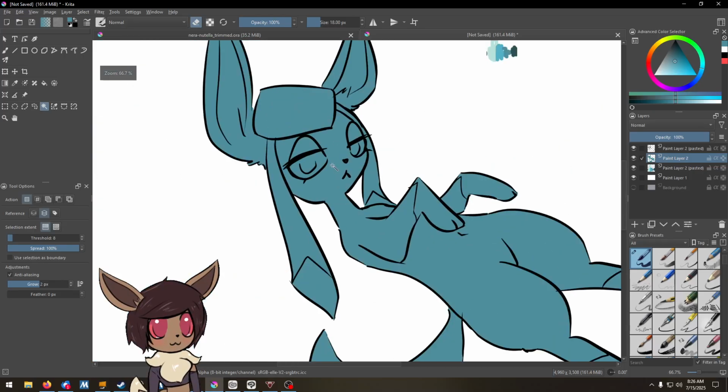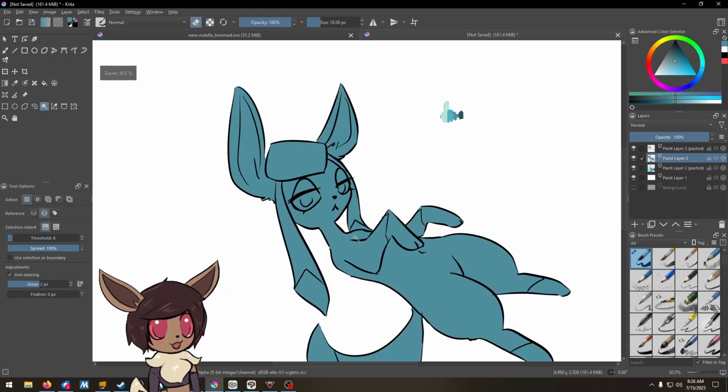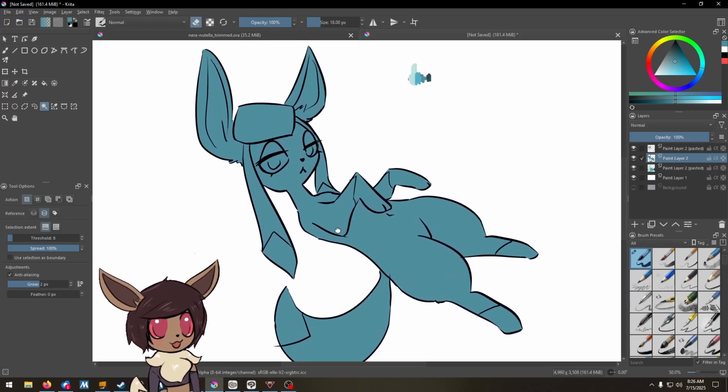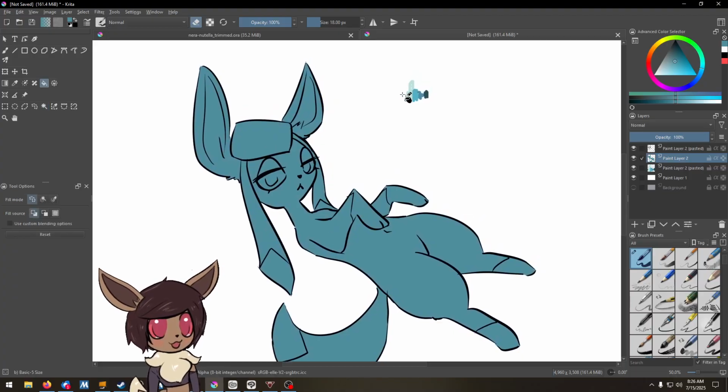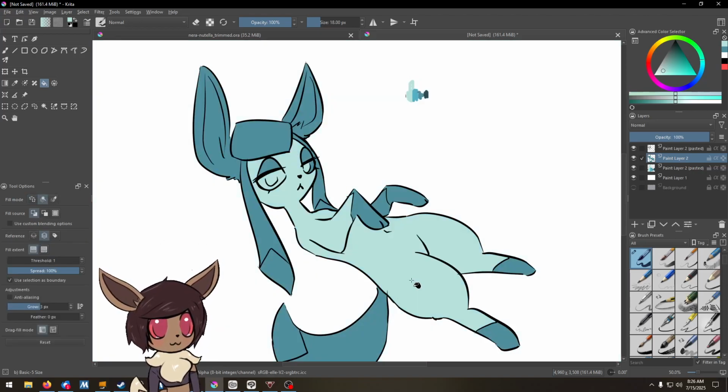And then I've been using Krita a lot, so I'm very fast at it compared to Clip Studio. So then we'll take our fill bucket tool and we'll take this color. Oops, it's set to entire image. There we go. And we'll take this color.